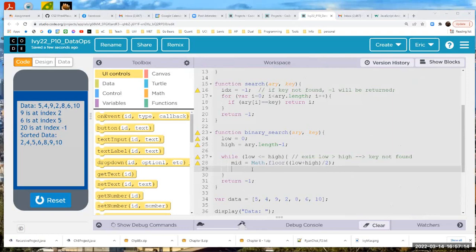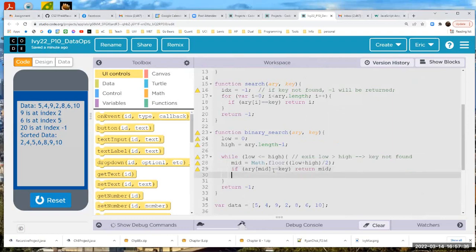So that's the middle value. If the array's mid value is equal to key, then you return mid.